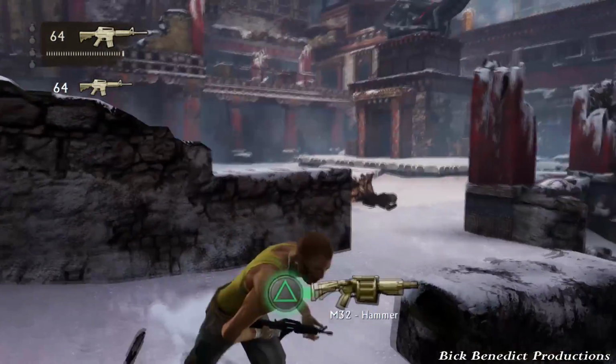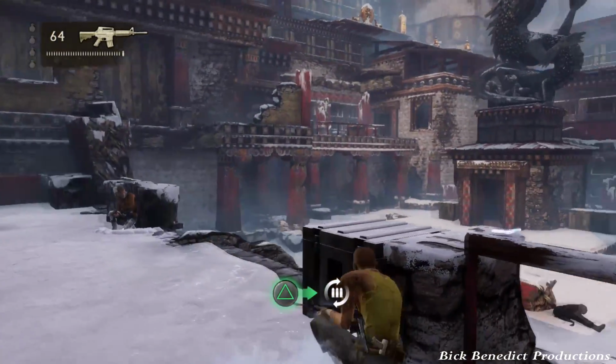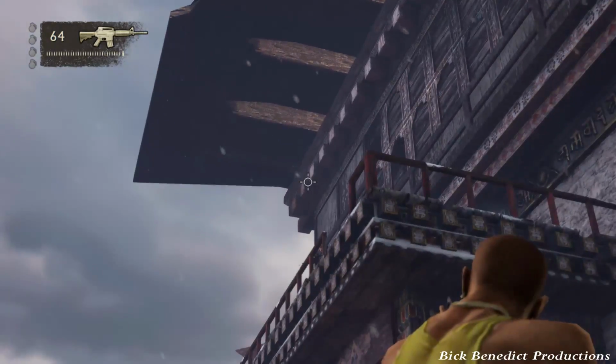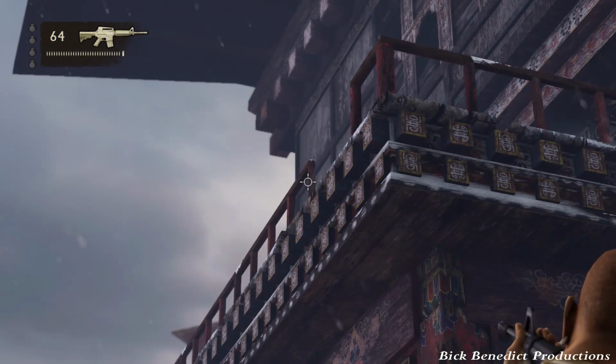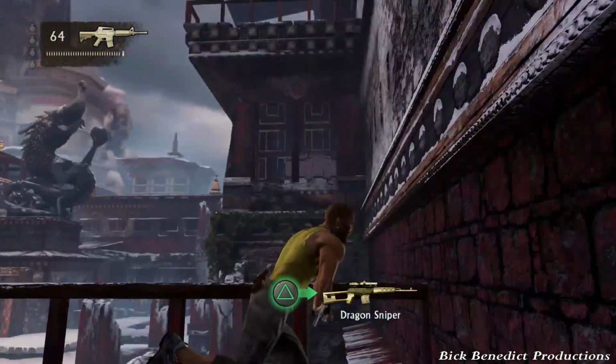I can't seem to be able to hit this guy from where I'm at now. So he's the only thing standing in the way of us getting a checkpoint. So we're going to make sure that we don't screw this up. There's the dragon sniper rifle.